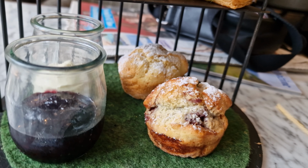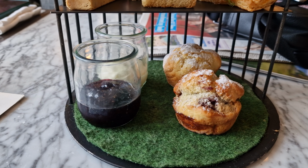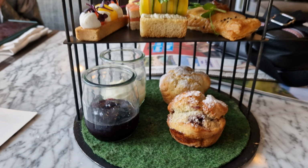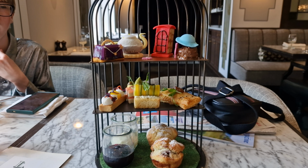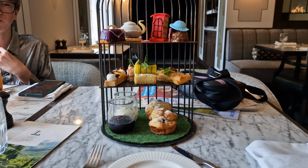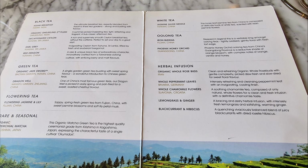So we've gone sweet, we've gone savoury, I'm going to go sweet again, and this time with scones. So you get 2 scones each, one of which is a fruit scone, and it's not got raisins in, but it had sort of blackberry in there. Plus you had another one which is sort of a jasmine infused scone as well. And with that you get blackcurrant jam, and also you get clotted cream as well. So all the food I've just shown you here is for one person. So the number of people you've got, that's what you get for your £50.